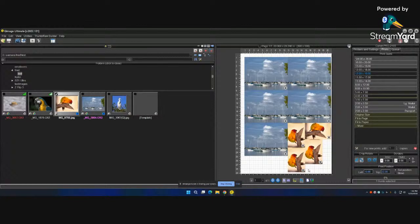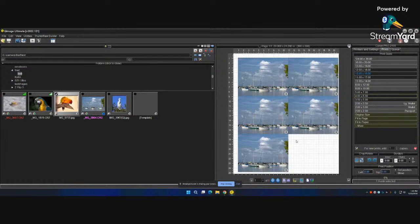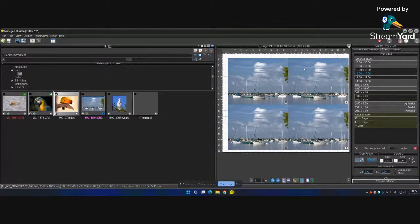Now, the good thing about this is I could select, holding the control key, all of these and remove them, and watch the paper length. When I remove these, it goes right back. I can take this one and see the roll length has to be this length right now to give you enough space to print. So 24.2 inches right now. If I select this print and delete it, now the roll length is 16.24, which is what is needed for these 4 8x10s that are on here.